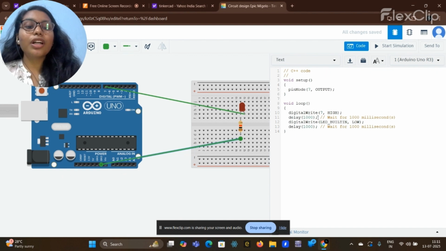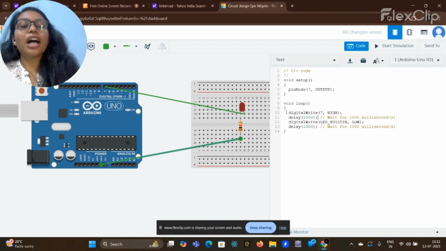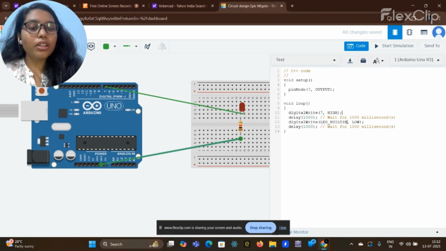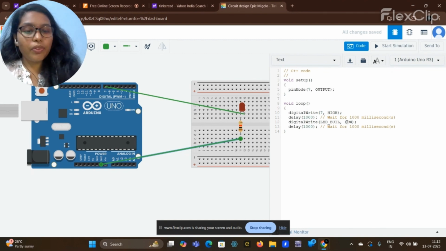That means a delay of 1 second here. That means after the LED turns HIGH, after 1 second it will turn off, that is turn LOW, and again after a delay of 1 second it will come back here and turn HIGH. Understood? Now I'm changing this one to built-in 7, and that's it.